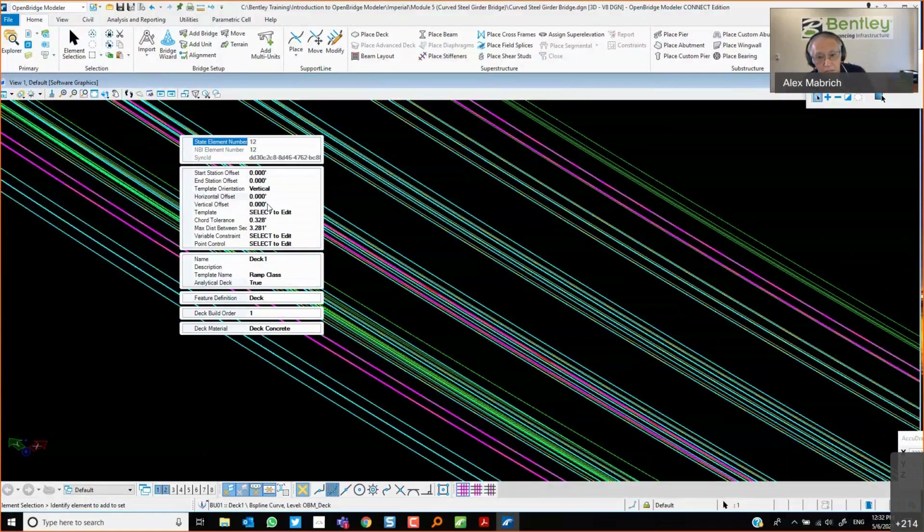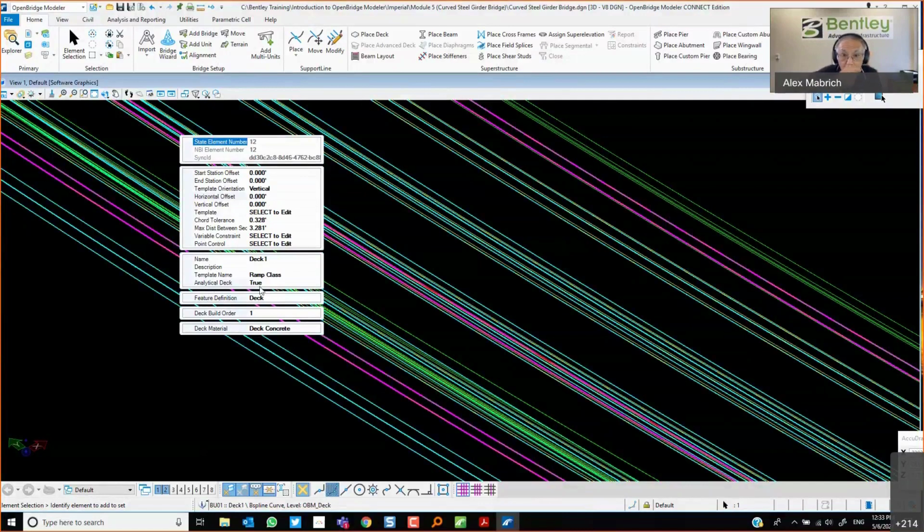Then the other question for you, Charles, is when you calculate the deck. Of course, you don't calculate the strength of the wearing surface. So the deck that I just placed, this deck, for example, that is my concrete deck, will be the deck to use for the analytical calculations. And that will be a true analytical deck.